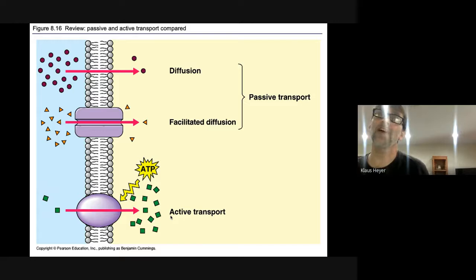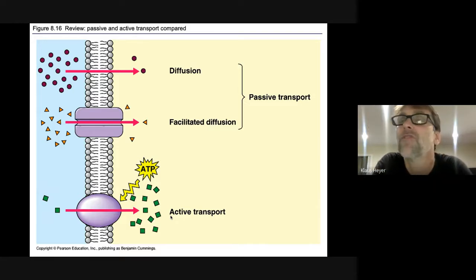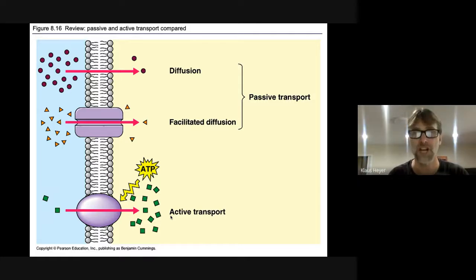So we could say that getting your electricity from solar panels would be passive because it's coming from the sun, right? So you don't need to generate electricity. And to make a comparison, if you're going to get electricity from a generator, that would be active, right? Because it's got to use some kind of fuel, some kind of energy.